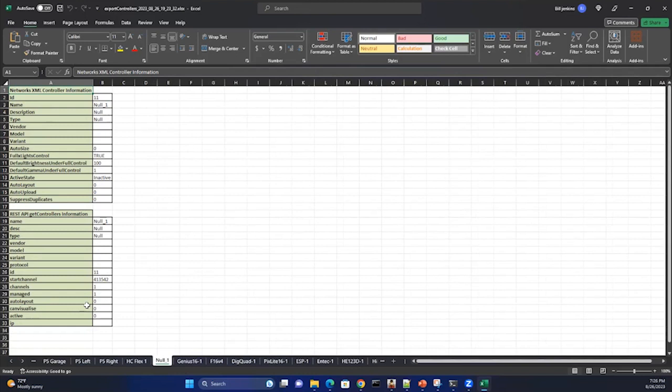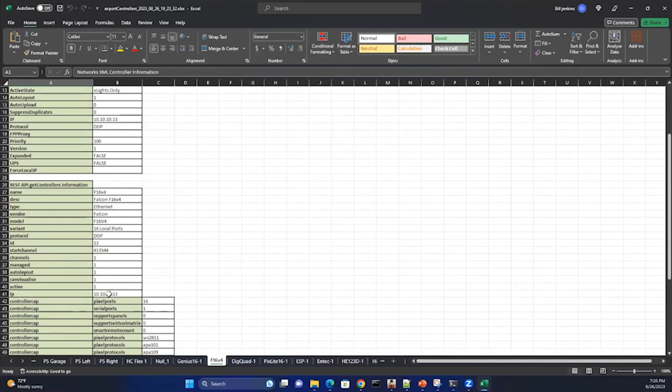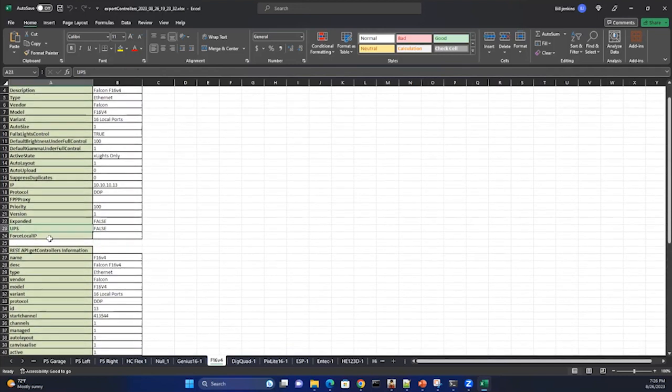Now there's a few fields in here I can't really tell you. Some of them make perfect sense to me, but there's other ones that don't. For instance, this is a null controller here. And for instance, I don't think that stands for universal power supply, right here where it says UPS, okay? So someone would have to ask one of the developers what these fields are used for, to get some information.